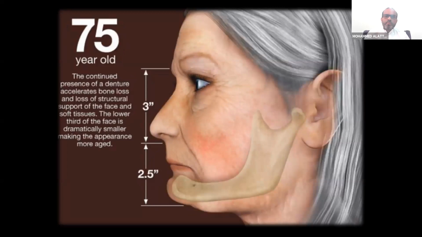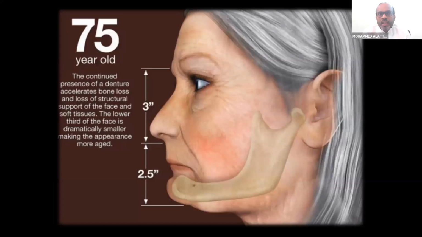As in all phases of dentistry, the diagnosis and the treatment planning are critical steps in obtaining a predictable outcome. Treating the edentulous patients by implant presents a challenging situation which requires careful diagnosis and treatment planning.